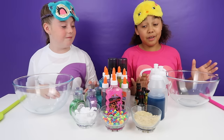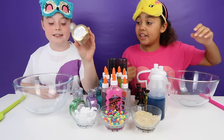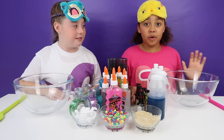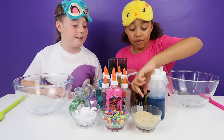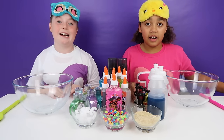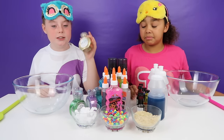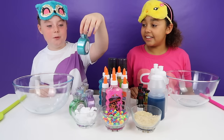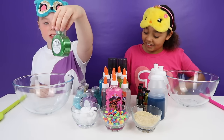So the things that we've got here today are our glues, which are just normal. Glitter. Yes, very pretty glitter. And I'm going to say this is the worst thing we've got, and this is the colouring, because we've got red, yellow, blue, and we've got orange and black. And the glitters we've got is gold, baby blue, like a bluish teal, and then purple, and a darkish green.